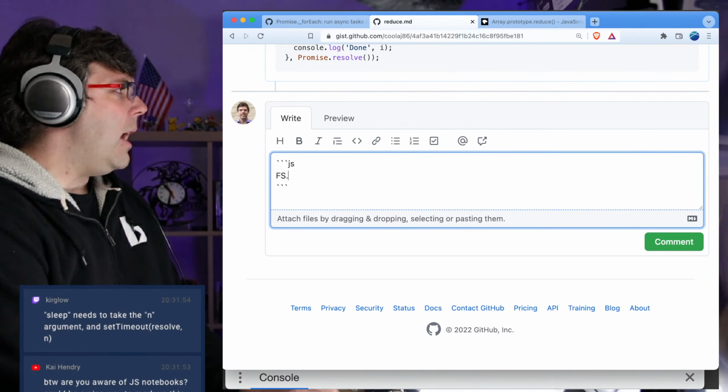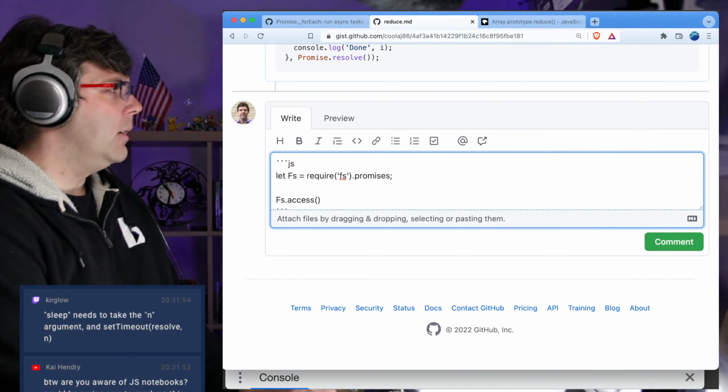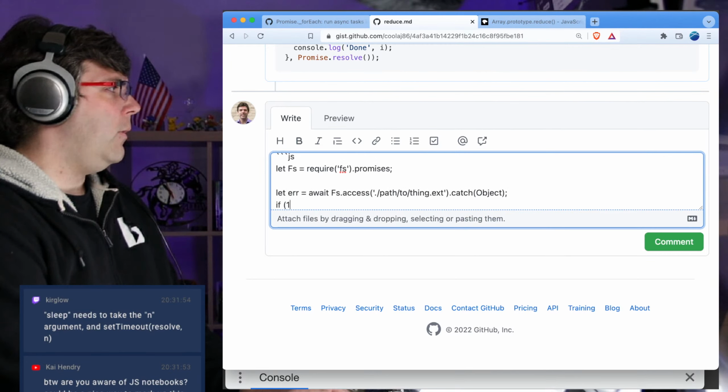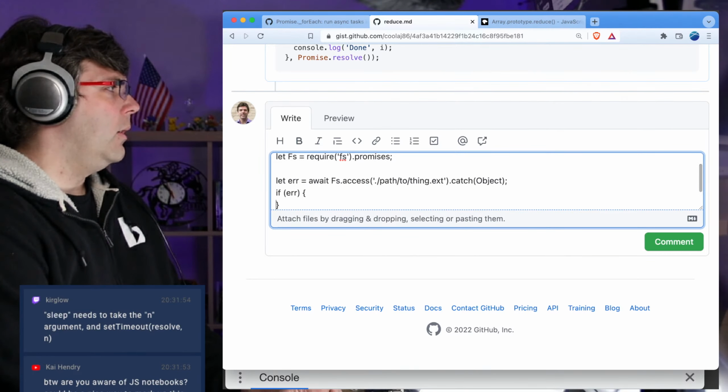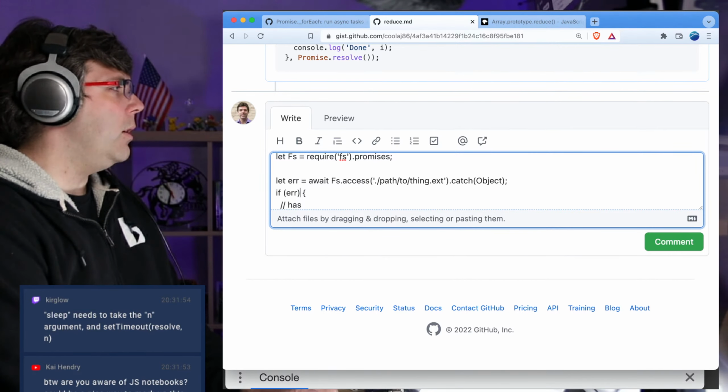Let's say the fs module in Node: let fs equals require fs.promises, then you can do fs.access path to thing dot catch object, and then you have let error equals await, and then if error, then handle error.